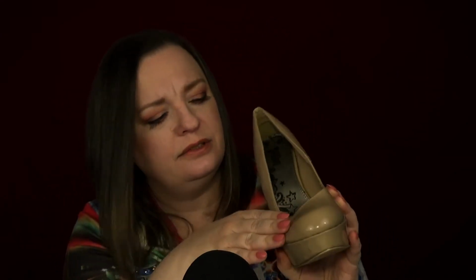There's not much wear on them. I think maybe I wore these for a photo opportunity of some kind. I might have worn these maybe five times in my life. But yeah, the heel is just crazy. I think it's like a 5-inch heel, and it just kind of jams your toes right down into an uncomfortable rounded point at the end. I think I could probably wear these for about 5 to 10 minutes, and then I would have to relocate my big toe. That's how uncomfortable these actually are.